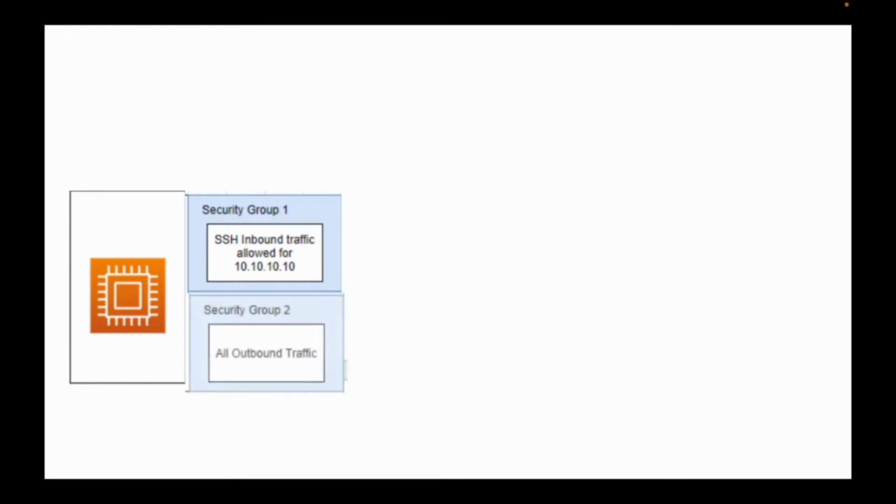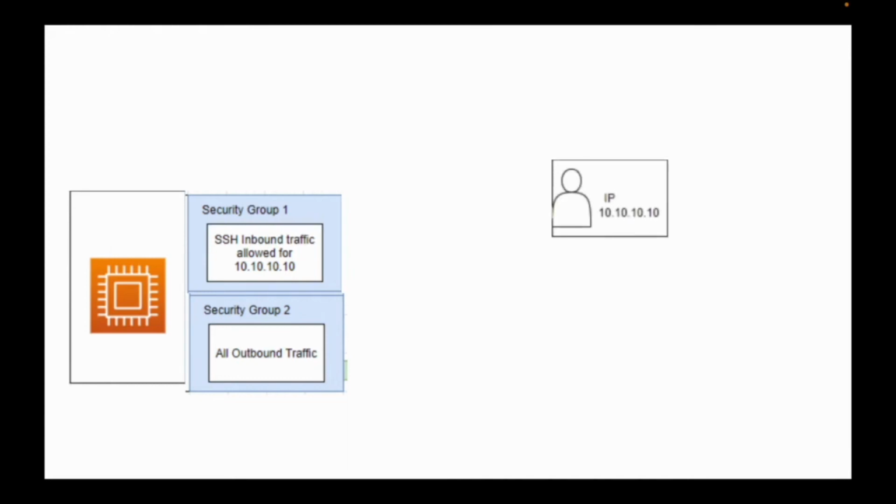with security group 1. And we are attaching a security group 2, which is for all outbound traffic. So we are logged into the EC2 instance. If our EC2 instance wants to communicate with the internet to download any software package or anything, it uses this security group 2, which has access to all outbound traffic. And one EC2 instance can have multiple security groups. It's not that only one security group should be present for one EC2 server. We can have multiple security groups for one EC2 server.